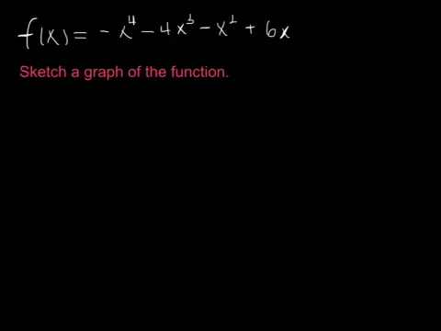So the first thing that we're going to want to know, obviously, is what's the basic shape? And from my parent function, I'm going to be able to tell what the basic shape is. And so off to the side, we'll just jot down a couple of things. The basic shape, well, there's a negative coefficient out front. So we're thinking about the parent function x to the fourth with a negative out front. It's going to be going negative in both directions as its end behavior for both sides. So as I move to the left and to the right, it's going negative.